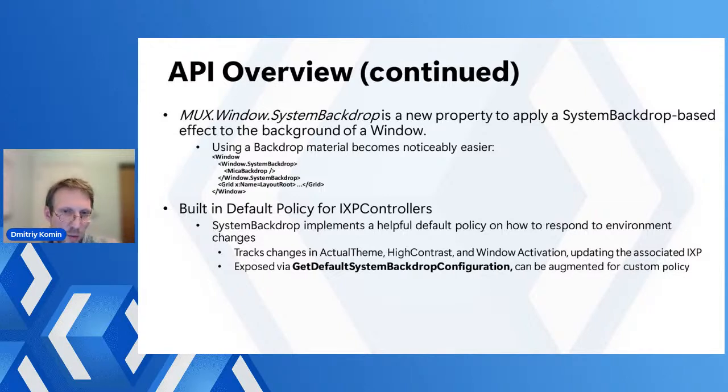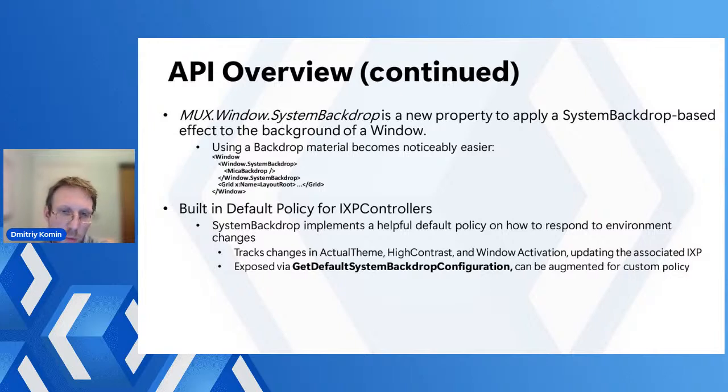A little bit more about the policy. That bit is kind of interesting. We have a default policy that is again similar to acrylic brush, and we've built that into system backdrop. It reacts to theme changes in the context where it's being used, high contrast changes, that's actually for the system, and window activation changes, and then it updates the corresponding IXP system configuration object, which manages the policy on that side, and the derived class connects those up.